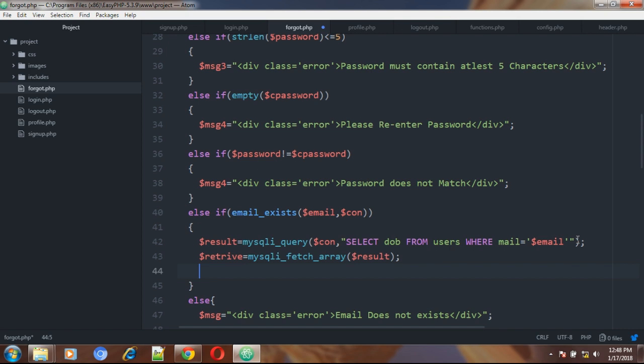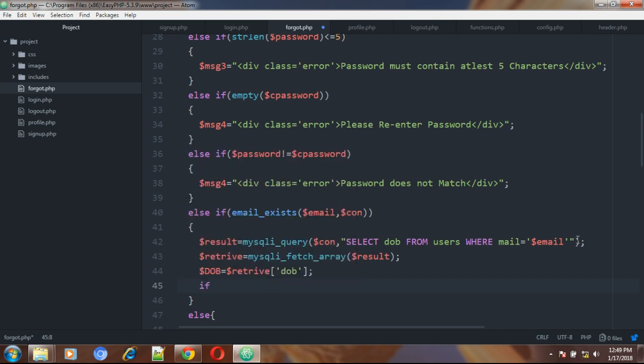Okay, and over here we will create a variable dob, and from retrieve we will take the date of birth out.